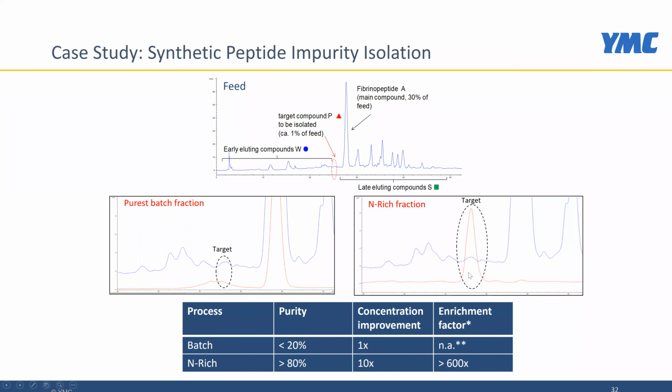The purity was much higher here, more than 80%, whereas the purity of this compound obtained through the batch run was smaller than 20%. For peptides that are used in conjunction with reverse phase, we frequently have this issue that once we load more, the peak moves to the front in the preparative chromatography, and therefore it becomes very difficult to get impurities which are sitting directly in front of the main peak. And this moving to the front of the main peak explains why we have so much main compound present in the purest fraction of this target compound.